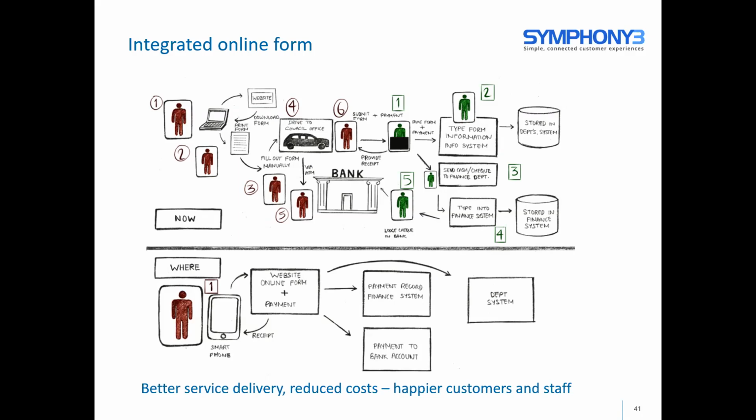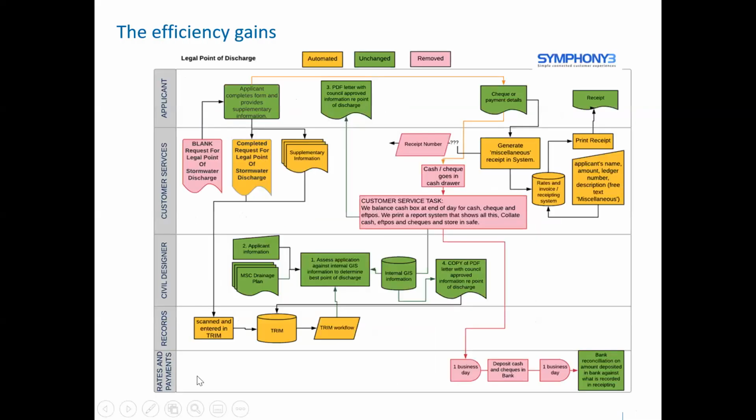Yeah, that's right. So really what we're getting is better service for delivery, reduced costs, and happier customers, and I would argue happier staff as well, because they've been freed up from doing the manual data entry to focus on value-added services. Another way of depicting that is an actual process we did a few years ago, and we drew up this diagram.